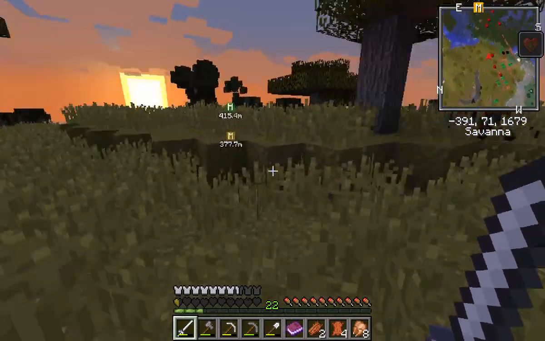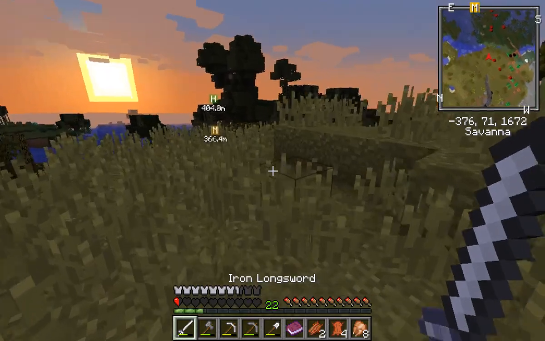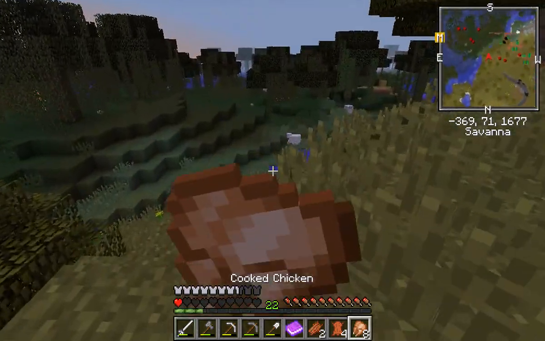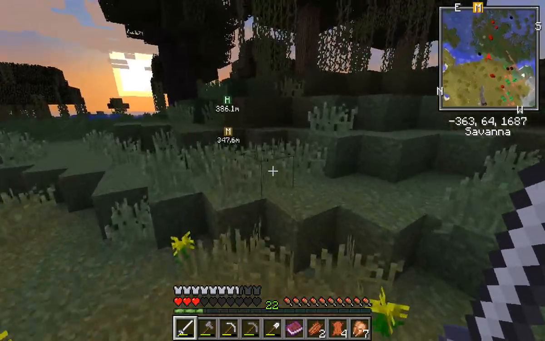Good for you! I'm almost dead. Oh shit, okay. Well, get out of there! Come back home! Please? But there was a slime that I could kill.